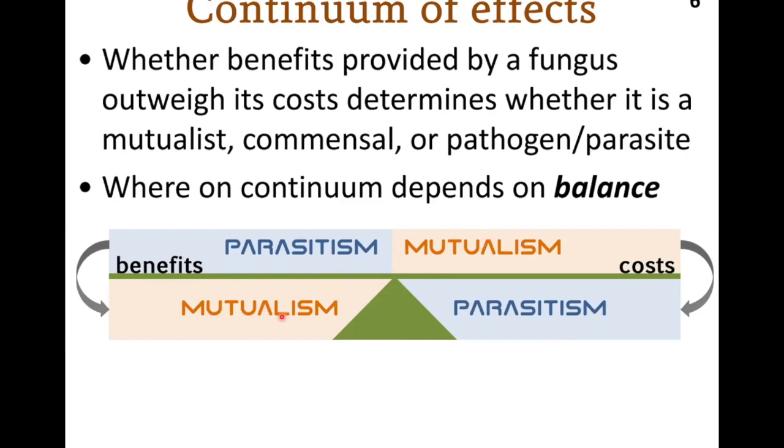And so by looking at whether the benefits outweigh the cost or vice versa, we can see whether it's a parasite or a mutualist. And the extent to which they outweigh one or another depends on where on the continuum between parasitism and mutualism it lies. So if the benefits and costs are very closely balanced, it might be slightly parasitic, slightly mutualistic. But if they're very unbalanced, then it might be a very mutualistic or a very pathogenic fungus. So hopefully those ideas are clear, and we'll come back to that a little bit more in a subsequent mini lecture. But for the moment, I'll wrap that up.